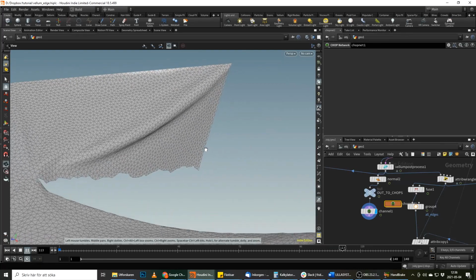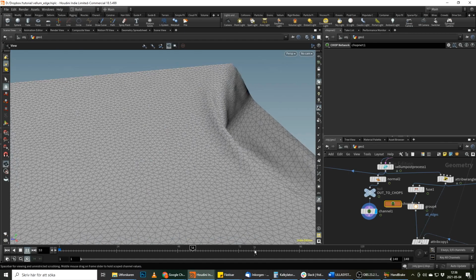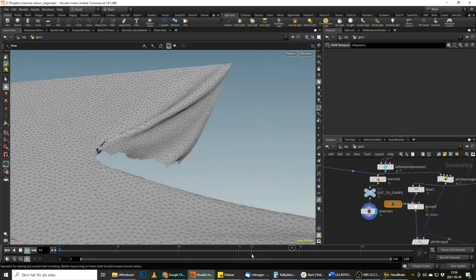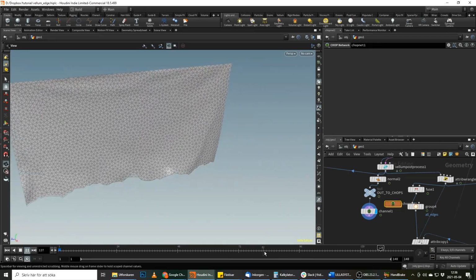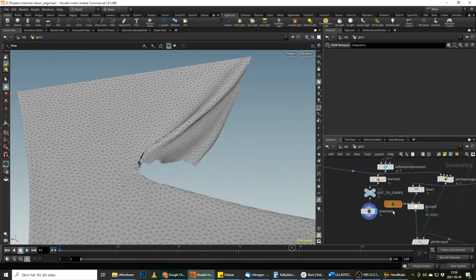You get some smoothness, but you lose some of the eccentric motion. It gets a little bit smoothed out. So that's an option as well if you want to.